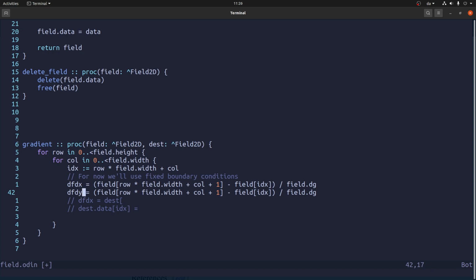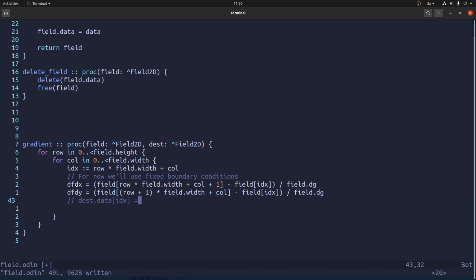The same thing with y, except now it's the row that is incremented, and then the data at the destination. So, okay, I didn't think about this.